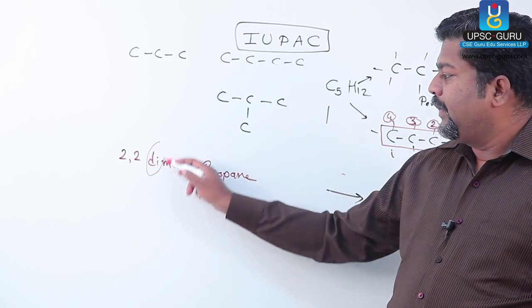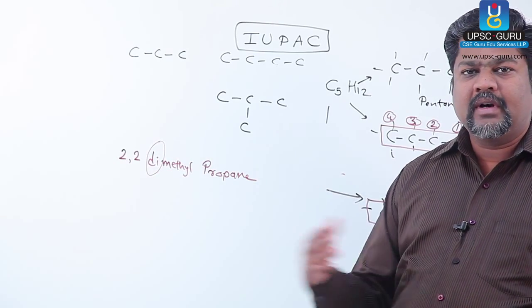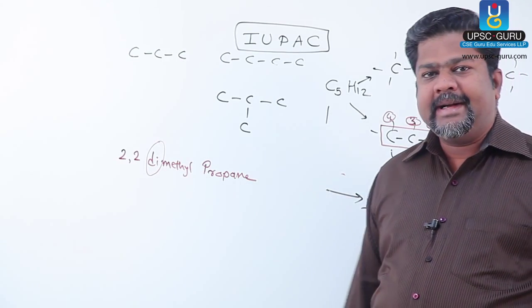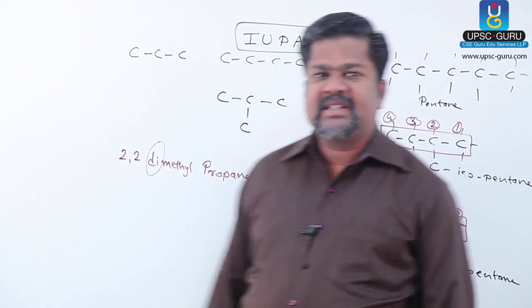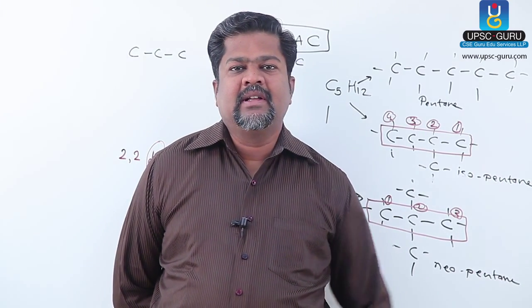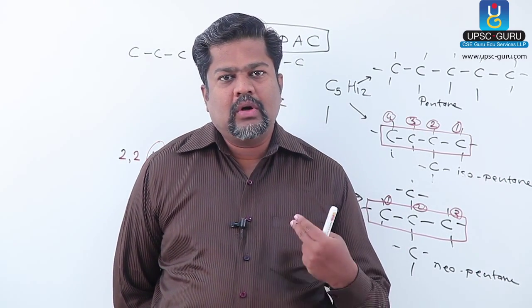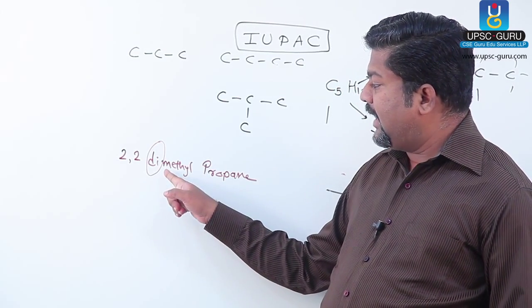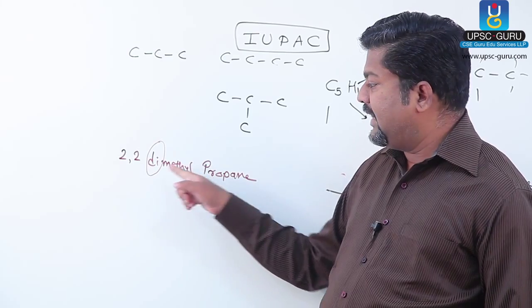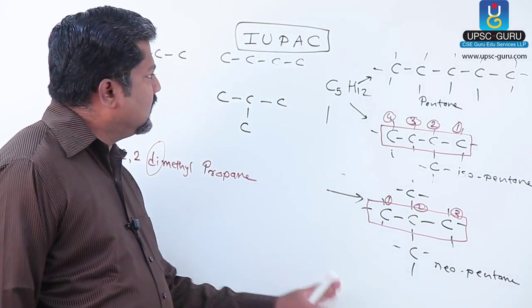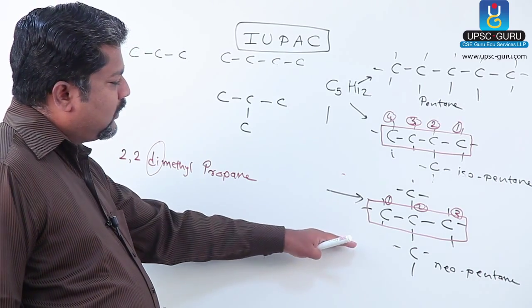While giving name, the prefix means the word we are adding previous to the word, that di, tri, tetra, like that prefix are there, mono. So these type of prefix are not considered as name. So when we are choosing alphabetically, we have to select it from methyl M, ethyl E, like that, and not di and tri, etc. So like that simple rules are there. We are going to that level only for nomenclature.